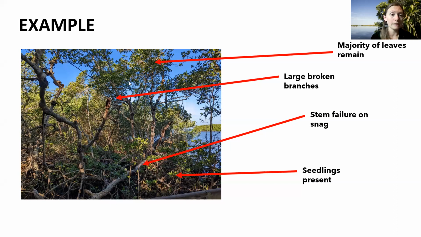There's a lot of really healthy seedlings here. So in this case, this would be a mild amount of damage. We would identify this as mild damage. We know that there was no significant flooding in this area. There's been no sediment buildup. There's no changes in hydrology or topography. So this is mild damage. In this case, I would look around for some trash, and then I would let it do what it's going to do. And I'd come back and I'd check on it. So this is an example of what we would see for mild.